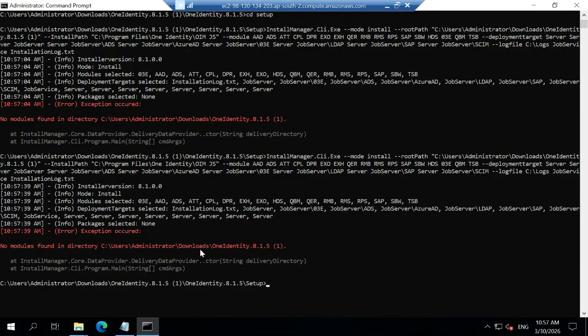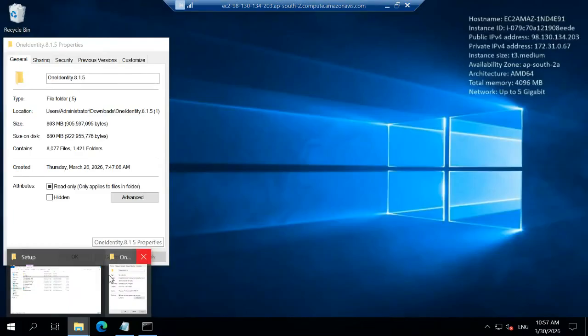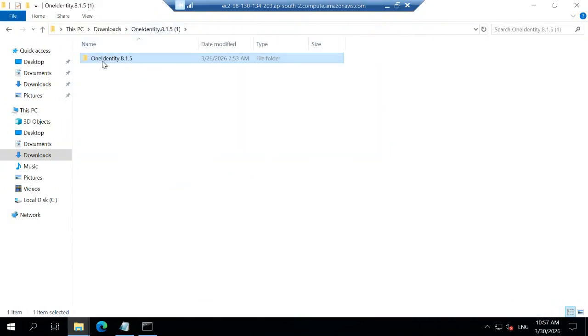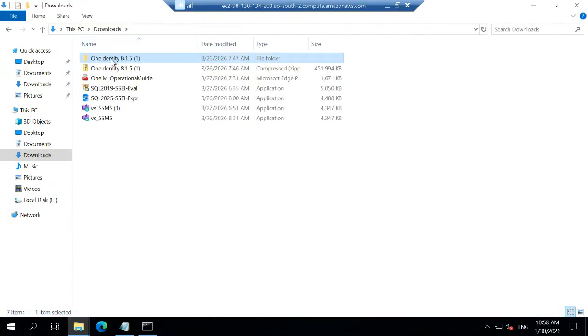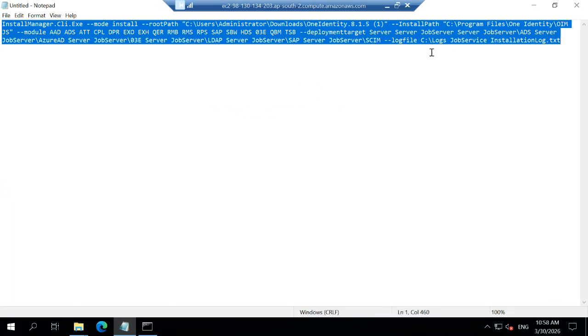No, what I meant was under downloads, there are two folders here. If you see, one is a zip file, another one is the correct one. The same thing I also executed. Just a minute, let me check.